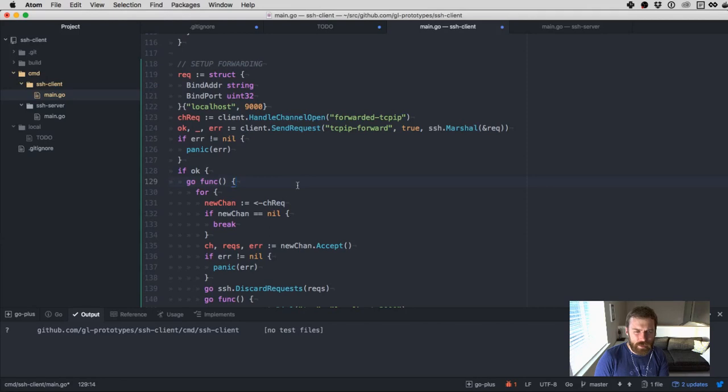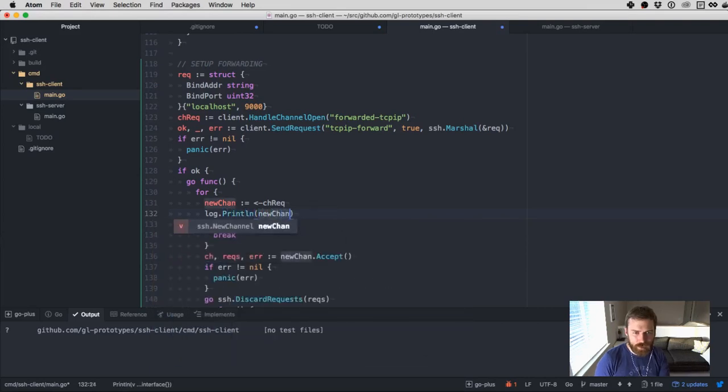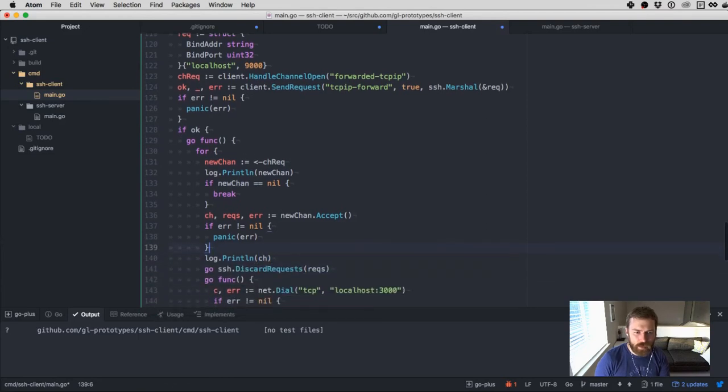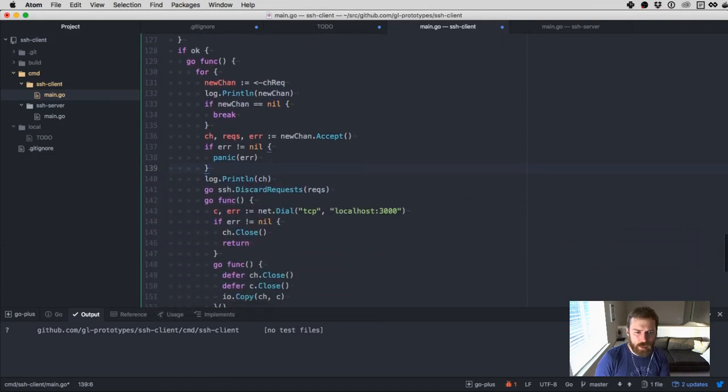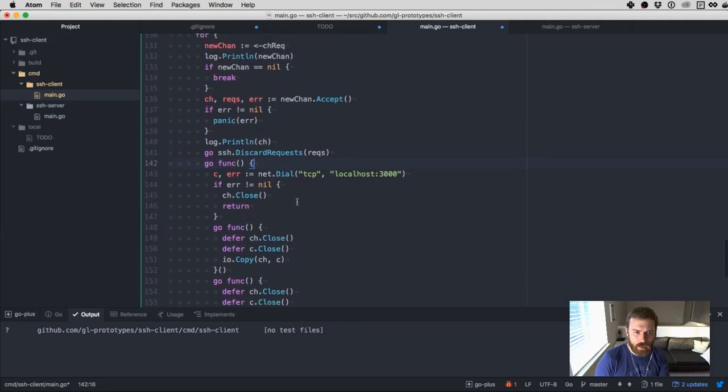What's the deal here? I guess we can just start doing this. What do we got? We got a new chan, and then we've got this channel, and then we're gonna dial out to localhost 3000. If there is an error, we don't know if there is an error. We should probably log that.